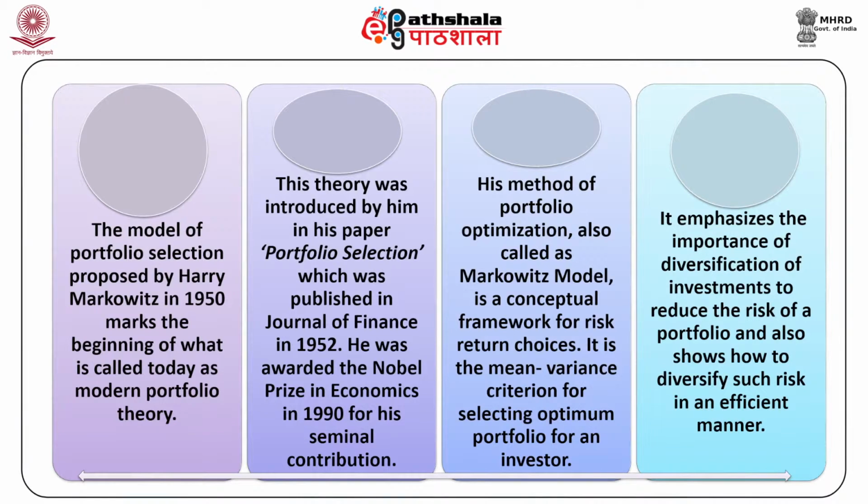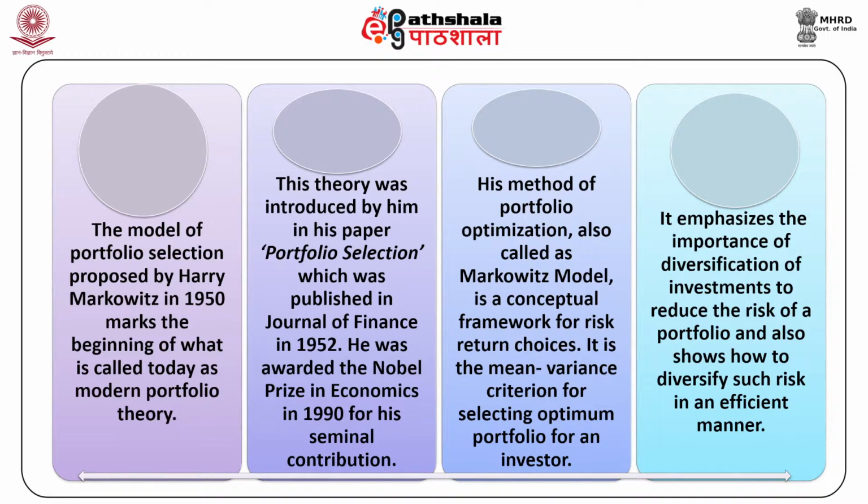We can remind ourselves that the model of portfolio selection proposed by Harry Markowitz in 1950 marks the beginning of what is called the modern portfolio theory. This theory was introduced by him in a seminal paper called Portfolio Selection. It was published in the Journal of Finance in 1952. He was awarded the Nobel Prize in Economics in 1990 for the seminal contribution.